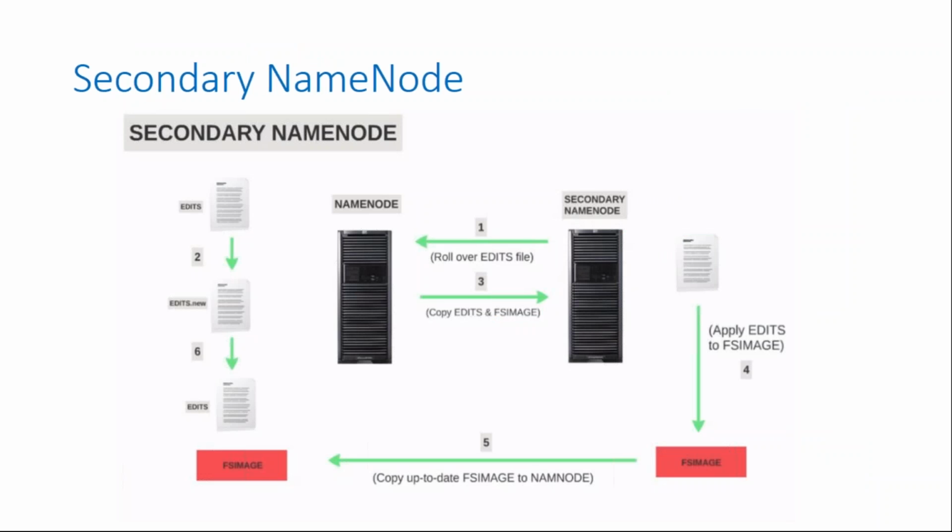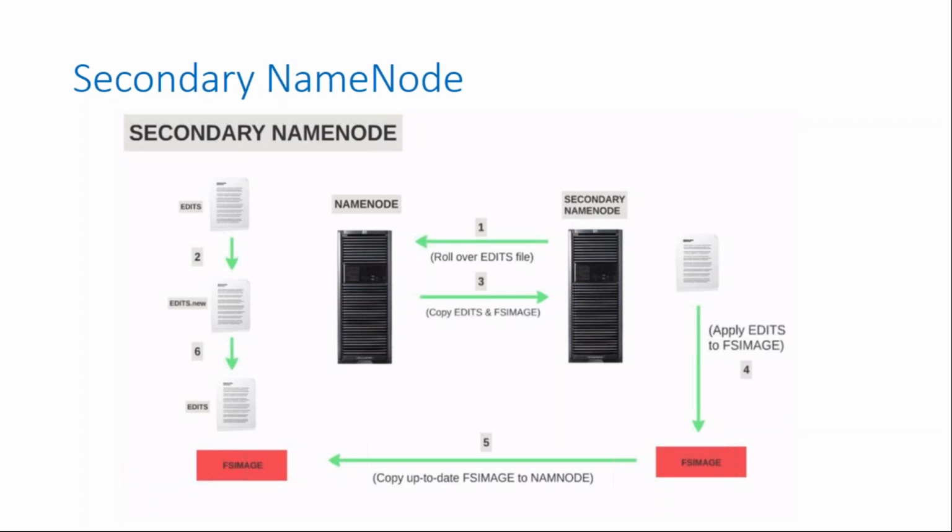Then we came to this secondary name node, and earlier we were talking about this FS image. The image is exactly like what we had with that VMware. So this was a CentOS image. Even when you are saving the image, it would be saving whatever folders and files you are creating. And if you share this image with someone else, they would get the image updated with your folder names and your files.